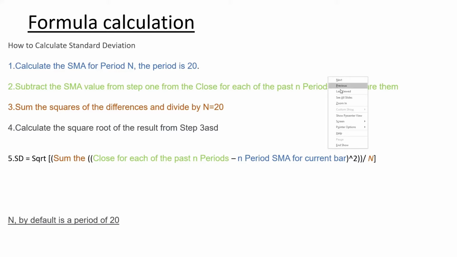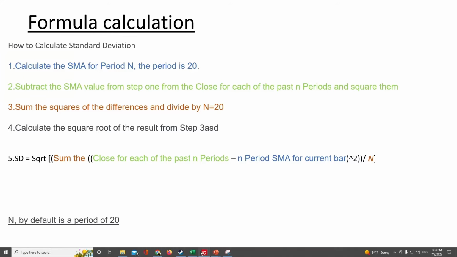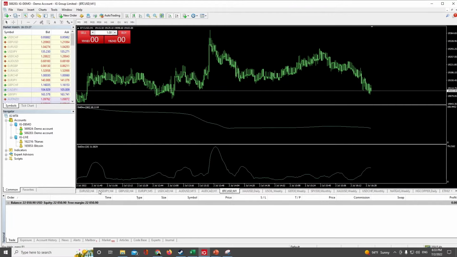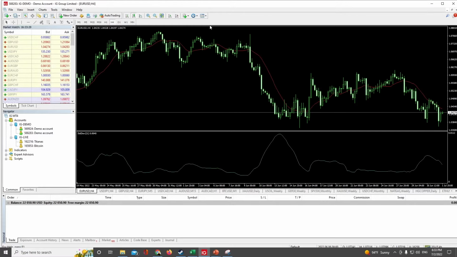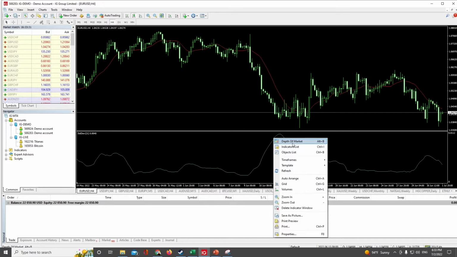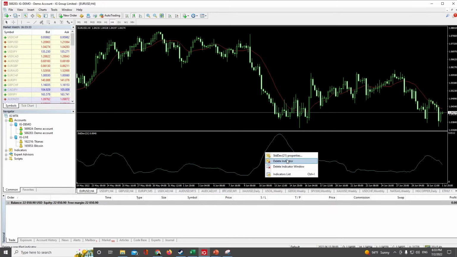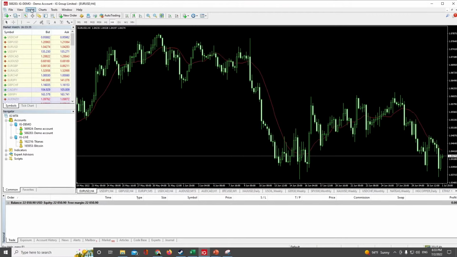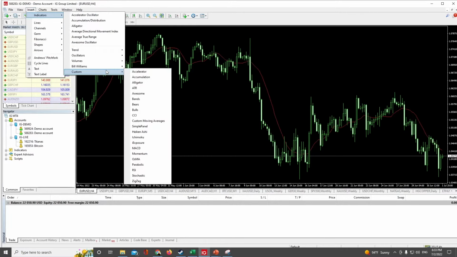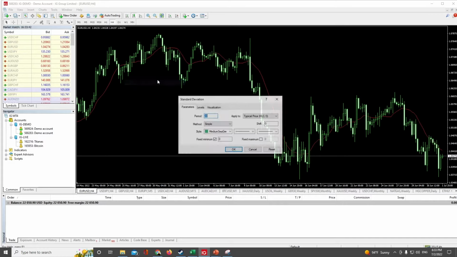Of course, I will open my MT4 platform, because this is the most important part to be able to understand how you can use the prices. Now I have already plotted the indicator, so I will delete it. If you are using MT4, that's very easy. You use Indicators, Trend, Standard Deviation. By default, as I've told you, the period is 20. However, you need to be more creative. It's also on the close prices.